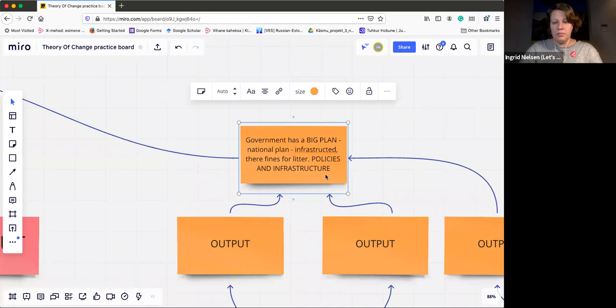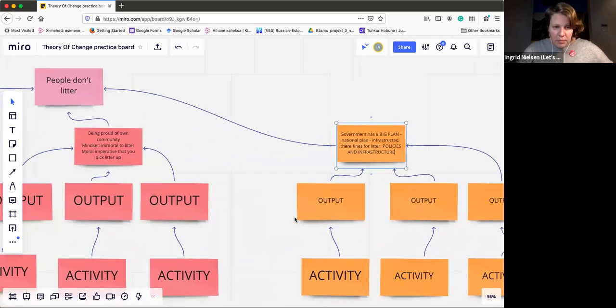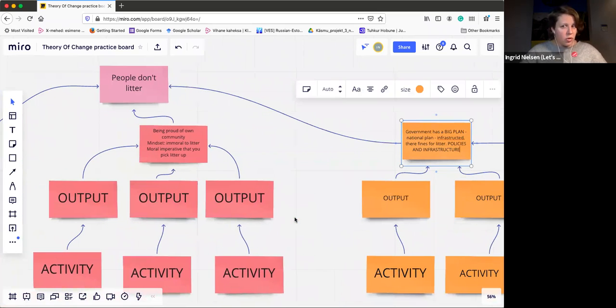So they have achieved the policies and infrastructure to make sure that people don't litter. And you go a little bit deeper and think, okay, what are these policies like? And what is the infrastructure supposed to be like to make sure that people stop littering? So everyone clear? Sort of.